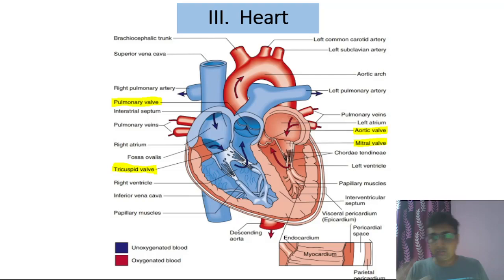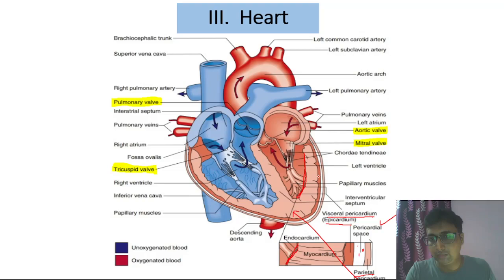So in the pericardium we have three things: the visceral pericardium, the pericardial space, and the parietal pericardium. The visceral pericardium is also called the epicardium, then we have the pericardial space with the pericardial fluid, and the outermost part is the parietal pericardium. Then coming to the inner part of the heart, it is mainly composed of muscles, called the myocardium, and the innermost part is made up of endocardium, which is made up of epithelial cells. So the innermost part is the endocardium, the middle, made of cardiac muscle, is the myocardium, and the outermost part is the pericardium, in which we have three layers: epicardium, pericardial space, and parietal pericardium. This we got with the structure.